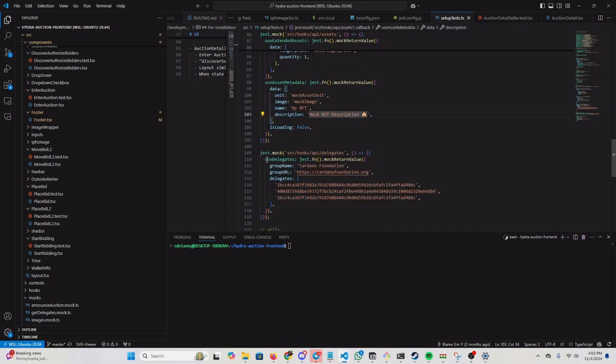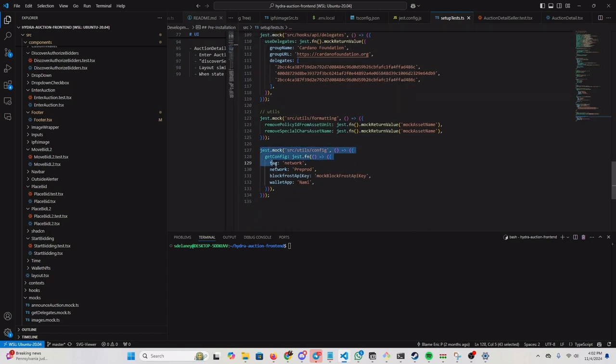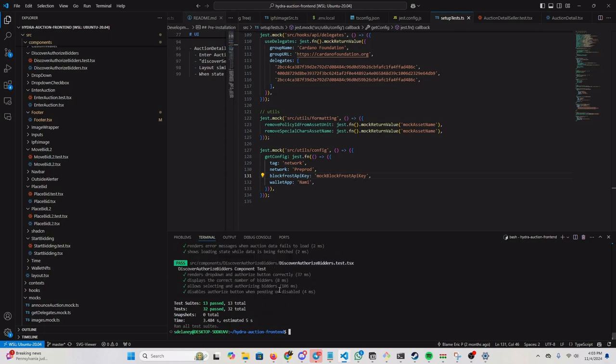Also on the right, I'm going through some of the configs here. You can see a config for the assets that we have, a config for the delegate group, as well as a more general config for the app. These are all mocked out for tests. A pretty important file. But now as I get into running tests, npm run test is all you've got to do. Very simple package.json script.